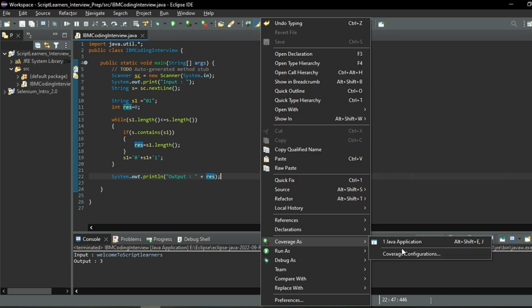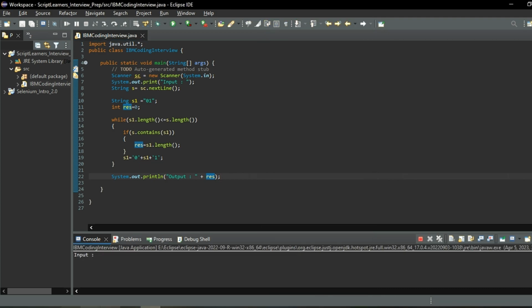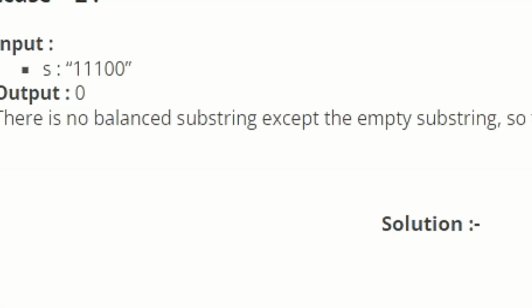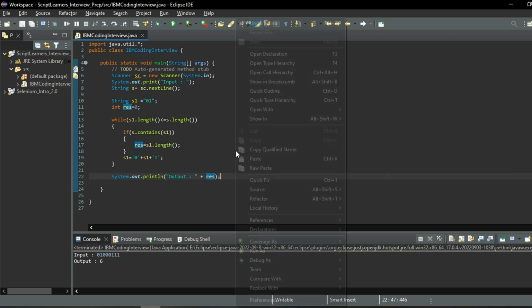Let's run our program. Let's test this with our first test case. Yeah, the output is 6. Now let's run it again with second test case.